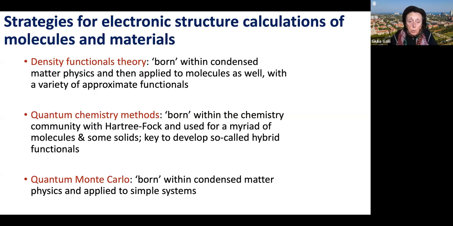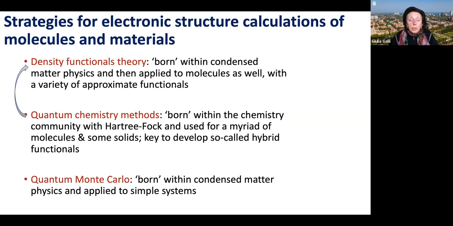Quantum chemistry was born before density functional theory, way before, with Hartree-Fock in the chemistry world. It has been used for really a myriad of molecules and also some solids, and it has been very key to the development of what we call today hybrid functionals, or these approximate functionals. So really, quantum chemistry is now intimately related to density functional theory, the workhorse of material science.